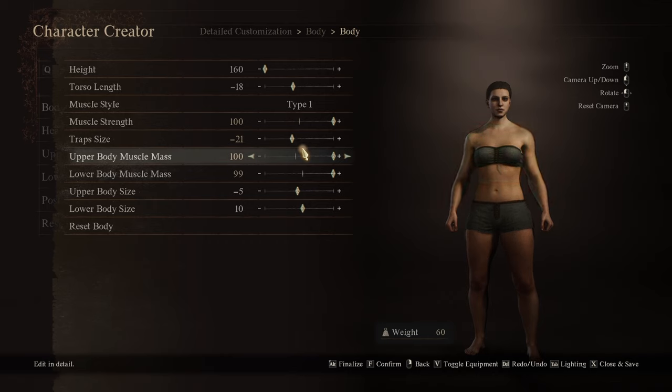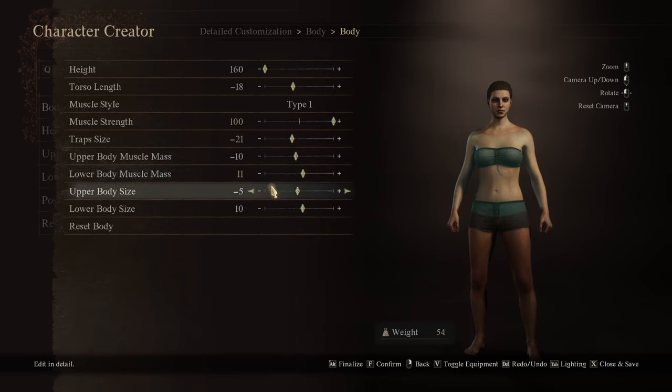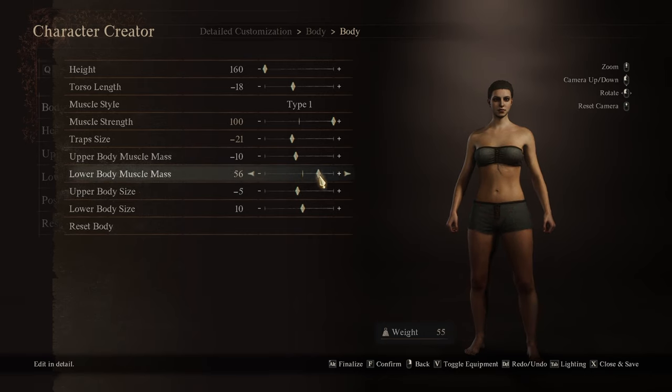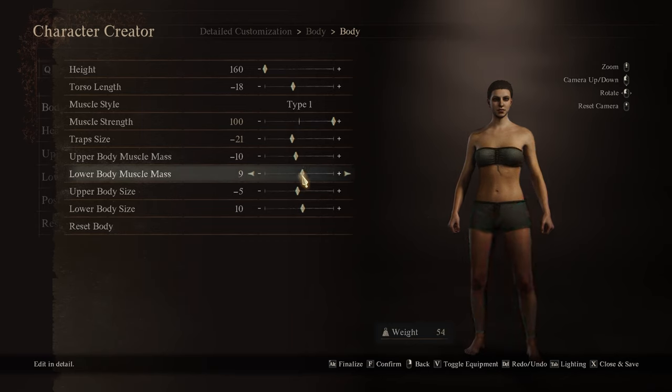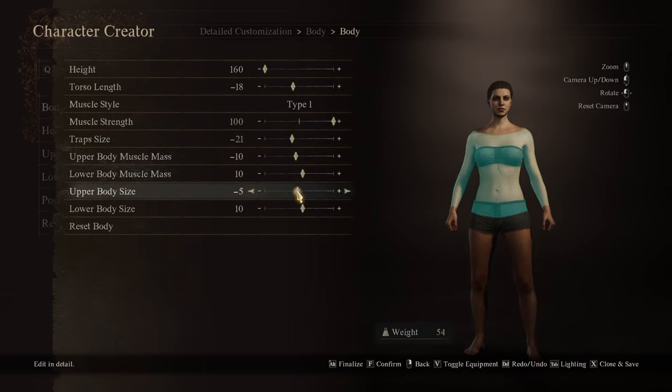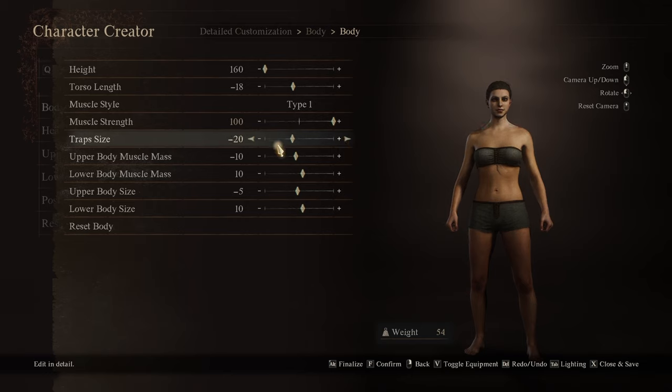You can go even bigger, and it's cool. Yeah, I'm giving it a thumbs up. You can't see it, but I'm saying it's cool. It's also nice how the lower body muscle mass affects the body. I think it works way better than lots of other games do, because the muscle mass is spread throughout all the areas where the muscles actually are. And it's nice to see that, you know?